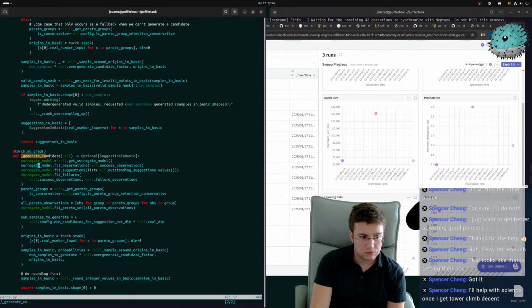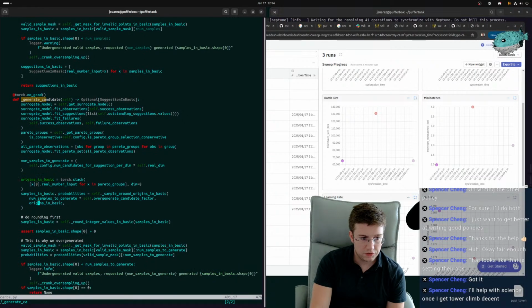Okay, so dot fit, and then you fit the suggestions, you fit the failures, fit Pareto set, and then it generates candidates, num samples to generate.